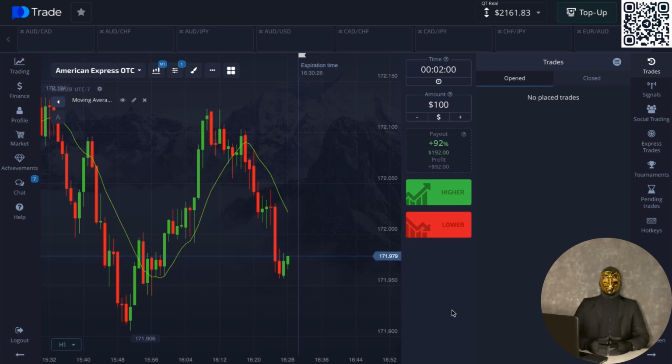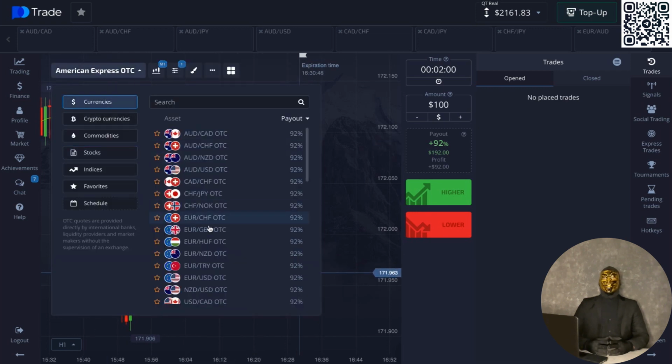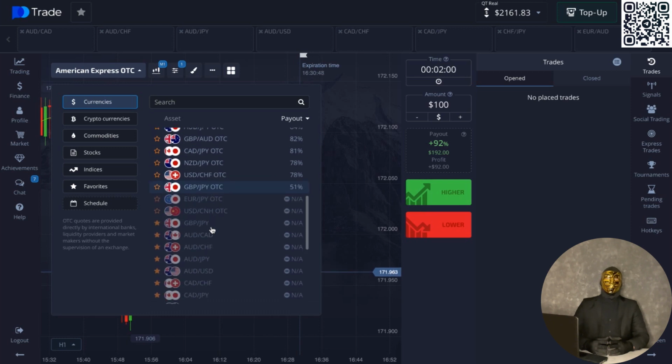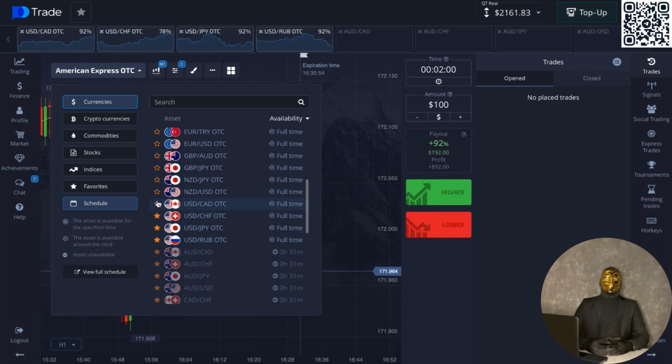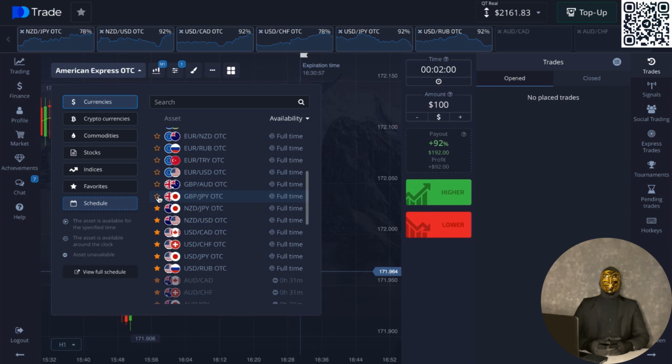The payout for them, as I see, is more than 70%, but some trading pairs have a payout of less than 70%. In order to comply with risk management, it is very important to open trades on trading pairs with a payout above 70%, so that our profit exceeds our risk. I will leave this trading pair because the payout changes very often, and I can watch it live in the stop row. So I set the time for the transaction according to the trading strategy.